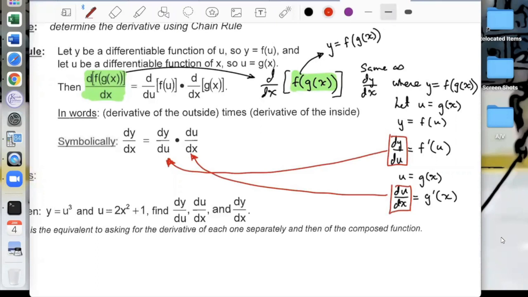You show this to somebody who's like 4 years younger than you, and they're like, I'll never be able to understand this. All right. So we're working right now to understand it. But I mean, this is like way beyond, right? But the one thing you can look at is two fractions being multiplied and saying, if I take dy divided by du and multiply it by du divided by dx, what's going to happen? The du's would cancel, and I'd be left with dy over dx, which is ultimately what I was looking for.